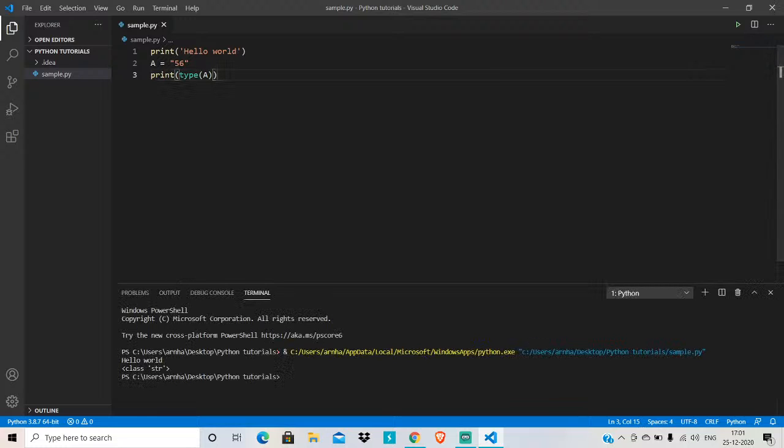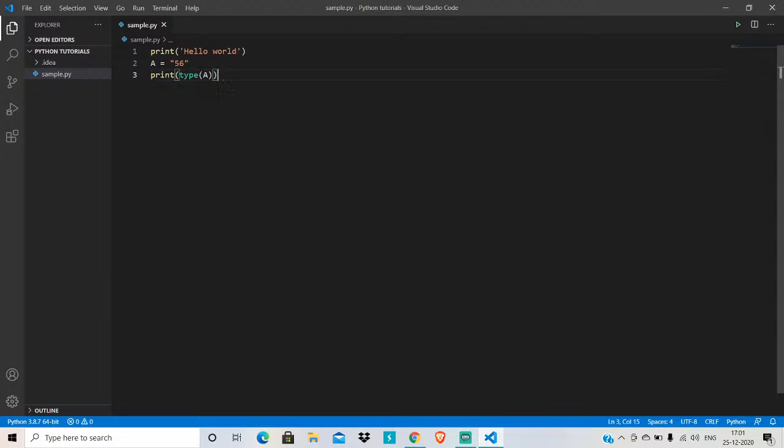It should be string. See, class str. That means class string. So anything inside semicolons in variables is stored as string type variables.